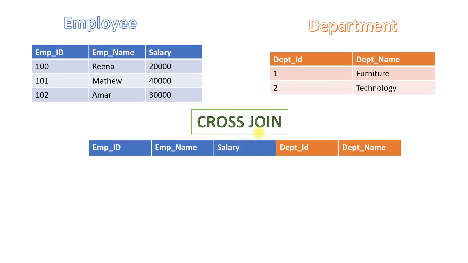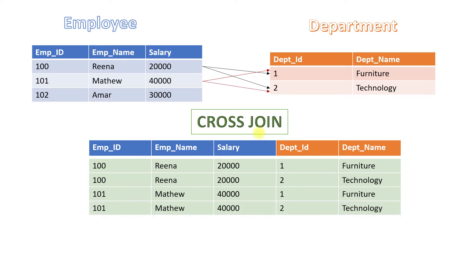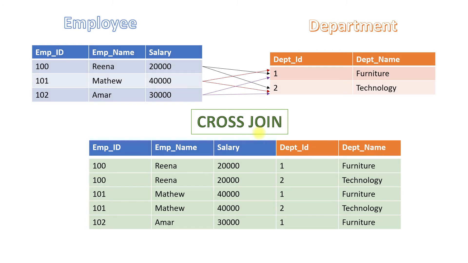Each record in the first table is repeated by n number of rows in the second table. The first record in the first table matches with the first record in the second table, and then the first record matches with the second record in the second table. Similarly, the second record in the first table matches with both records in the second table, and the third record in the first table matches with both records in the second table as well. You might be wondering there is no relationship between these two tables and there are no matching IDs — that's because we do not specify any join condition in cross joins, and hence it results in a Cartesian product.